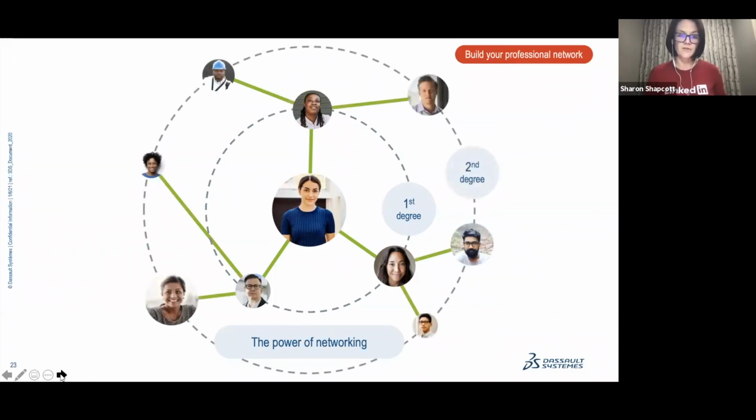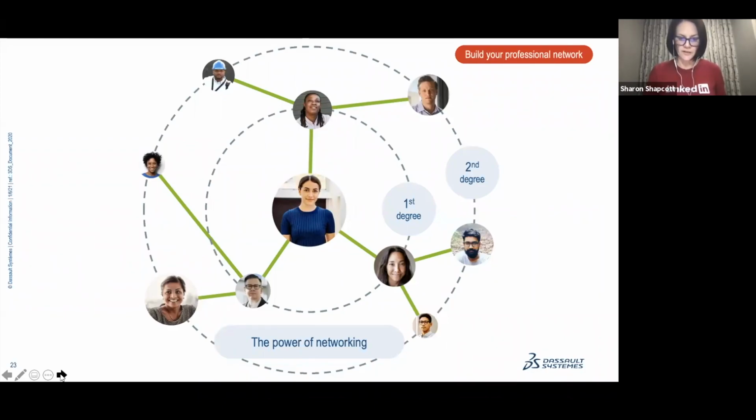Your network consists of strong connections, the people you know well and interact with often, as well as weaker connections, acquaintances or people you may not know personally, but have a shared background, interest, or mutual connection in common with. So on LinkedIn, your first degree connections are people already in your network and people you already know.